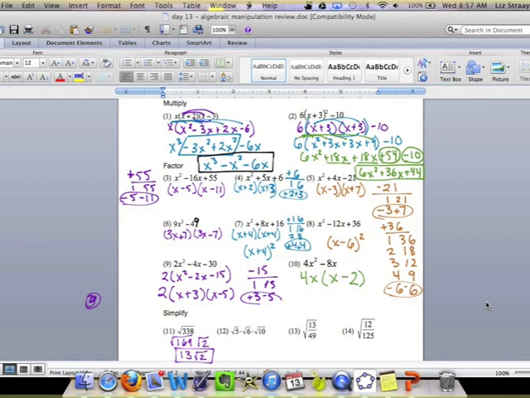For the next one, we've got 3 square roots, so we start by combining them all into one single square root. Multiply 5 times 6 times 10, we get square root of 300. Then we look for a perfect square that divides into 300. What's a perfect square that divides into 300? 100. 100 times 3. The square root of 100 is 10. The square root of 3 is not nice, so it sticks around, and we get 10 square root of 3.